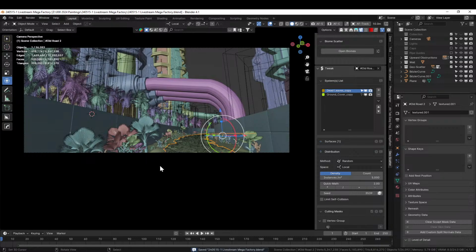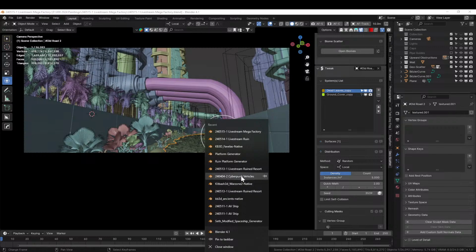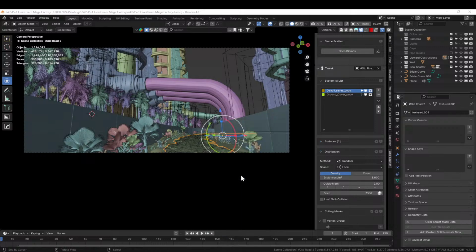Probably want a vehicle in there, don't we? Or a person or something, but probably a vehicle would be good. Let's go grab our cyberpunk vehicles. I had fun making the caps here. It was neat to be able to try something like that. I've never done custom caps for random flow before. Works great. Not that I didn't expect it to, but I think they definitely add to our scene.